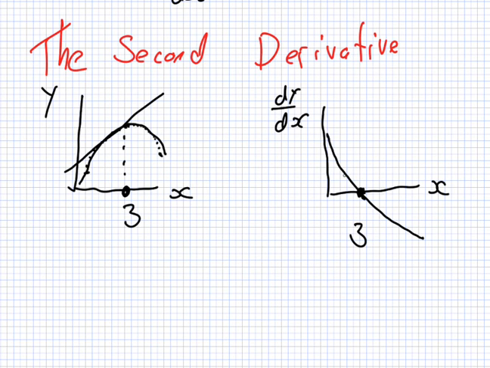So then the second derivative will be the slope of the tangent to this graph. Now, some people can see that, some people can't, and it's okay if you can't, because there's a second way to view the second derivative. If I scroll down, the second derivative tells us something about the shape of the curve.